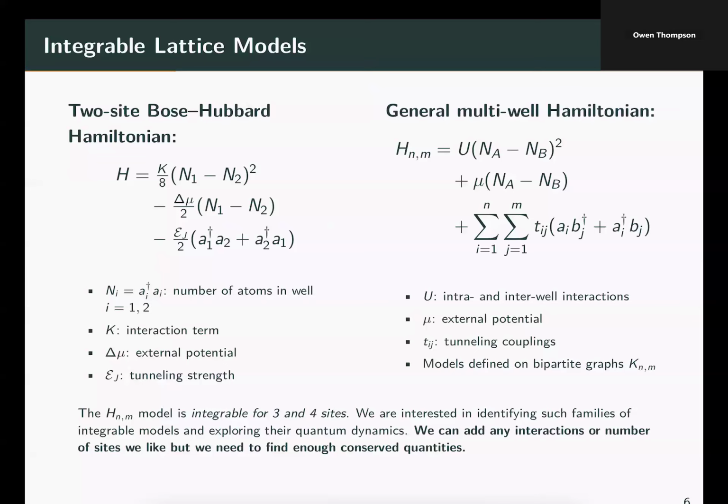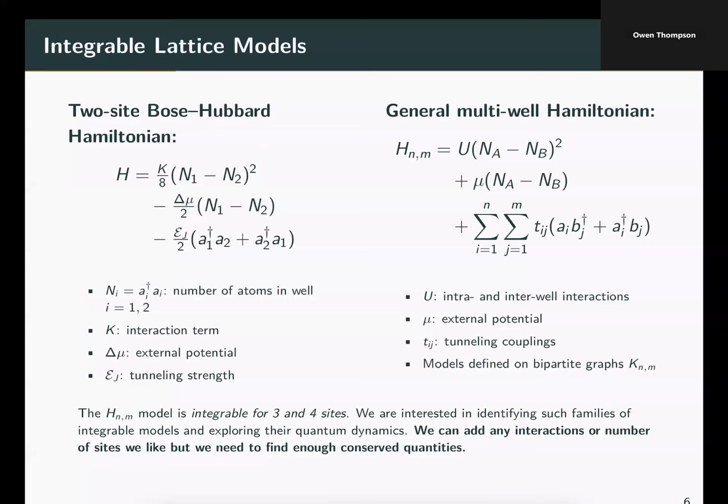So a question is, can we generalize this two-site system? One option is to try and extend it onto a bipartite graph. If you can't visualize a bipartite graph, don't worry, because if I mention it again, I'll have a diagram to go along with it. A and B here are just your partitions. The scattering interactions act on the whole partition, and you're tilting the full sets of partitions. And then you have tunneling, all-to-all tunneling across the partition.